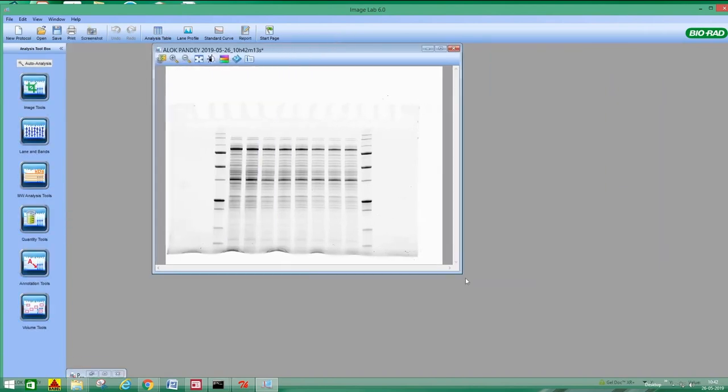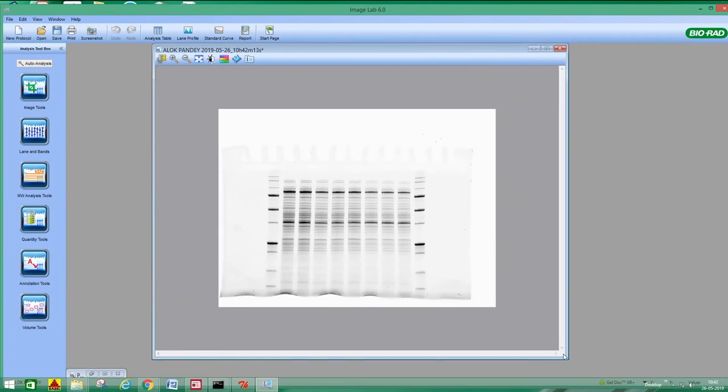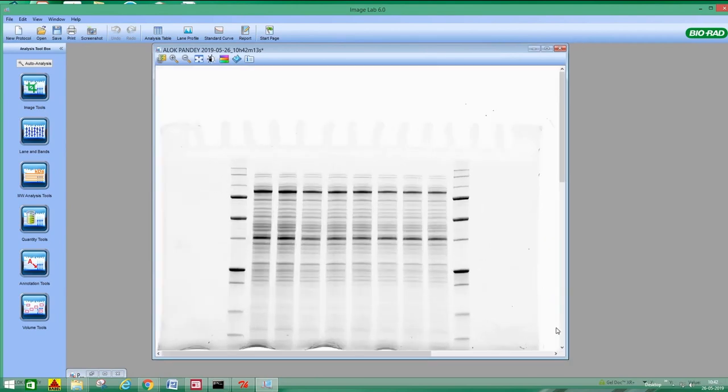So this is our gel image. This is the molecular weight ladder, first row and last lane, and these are the fractions. So we want to analyze how many different bands are there, the first component, what is the intensity of these bands, and what is the molecular weight. So I will try to show one by one.